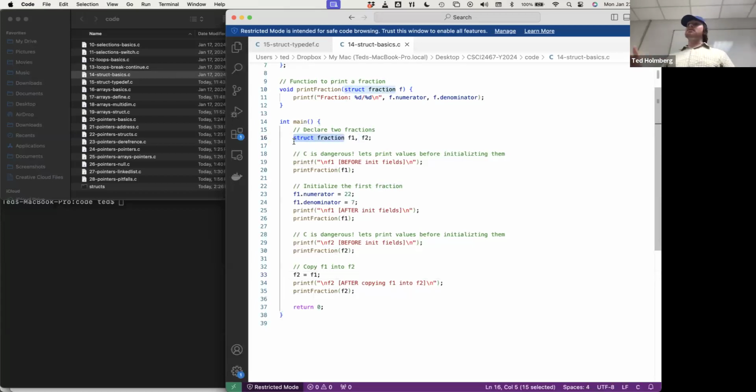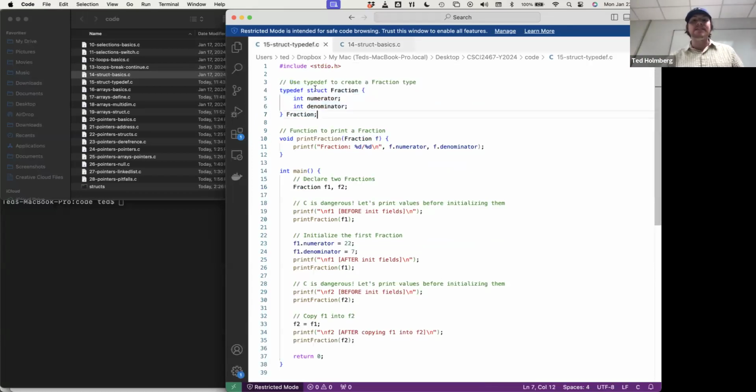It's very common, therefore, in order to reduce the amount of information you need to use these structs, to typedef them. Typedef means that when you declare your struct initially, instead of just doing struct and then whatever the name is, you put typedef in front of it. And then you can provide a name that you want to typedef it as.